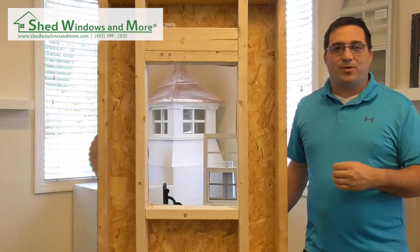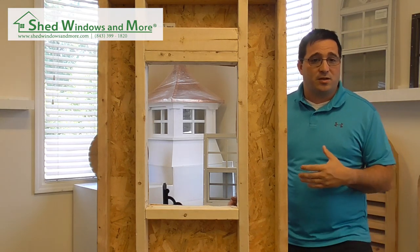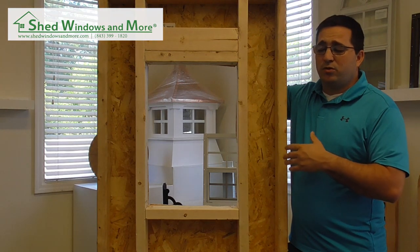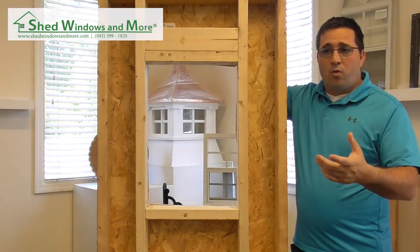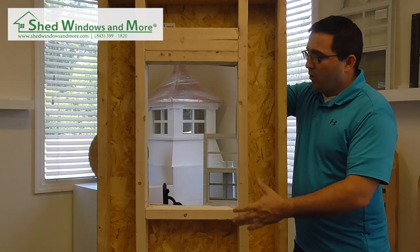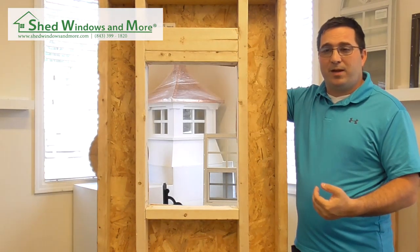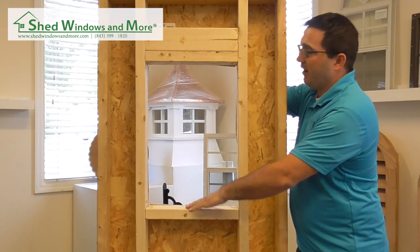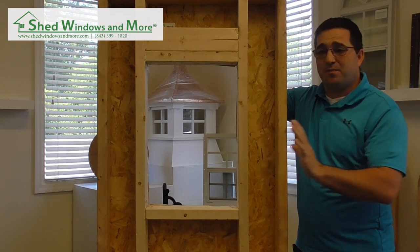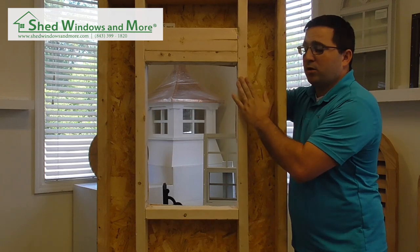A frequently asked question is: how do I install a shed window? Installing a shed window is much simpler than installing a residential style window. I have here a simple display that's going to illustrate what we're doing — designed for a 14 by 21 inch window. When it comes to your building, whether you're building 16 on center, 24 on center, or whatever it's designed for, we need to know the window size so we know what the rough opening is. The rough opening is the space between the inside of the studs and the inside of the bottom plate and header — the size of the hole your window is going to slip into. I have all of our studs running, with our two main jack studs running vertically.